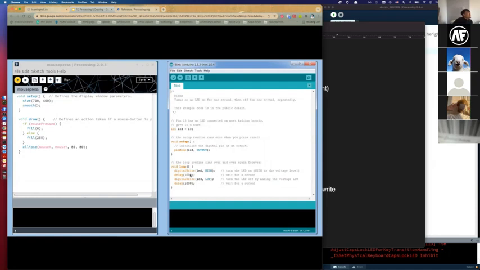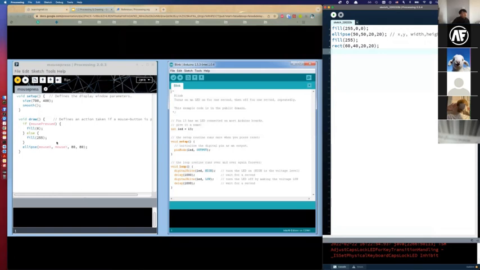So this is the processing interface. You will see this button with a rectangle over it. That is one button, as I mentioned. Or you can use the key combo, Command or Control plus R to run it.